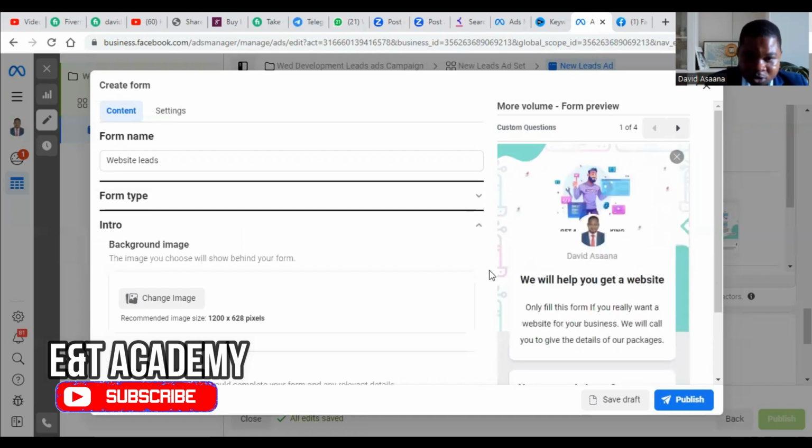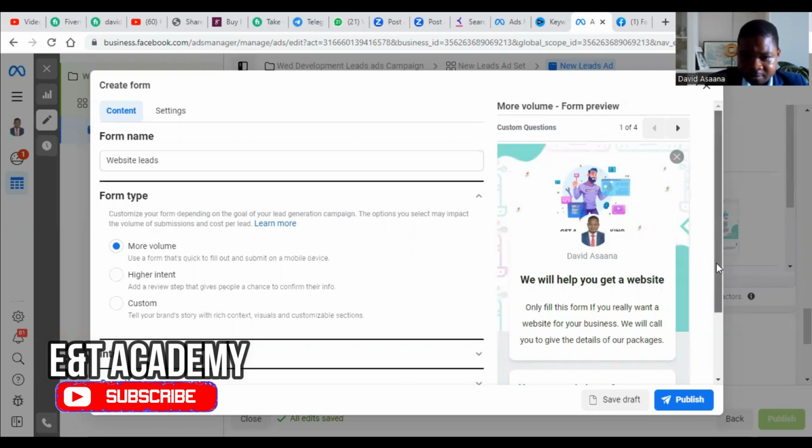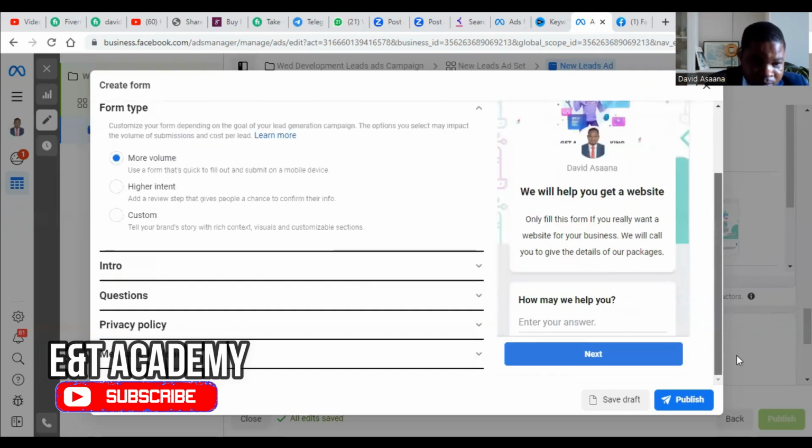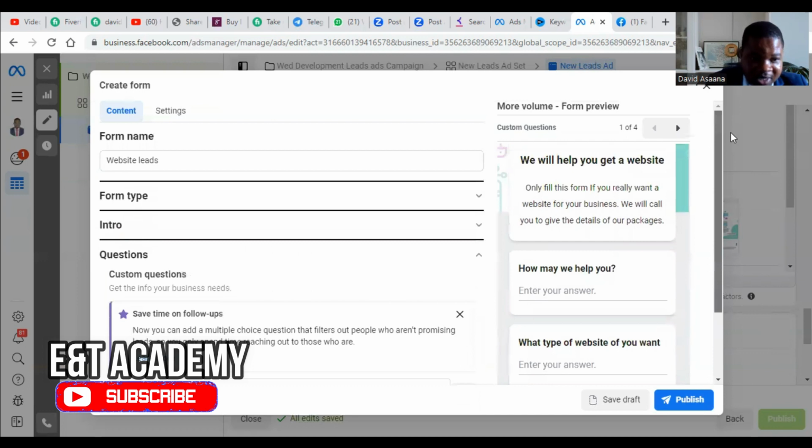But before that, I also want to show you a few things. In some cases, there is always a part where you can request the details they will submit to you. And the details normally, we have the name, the contact number, the email address.